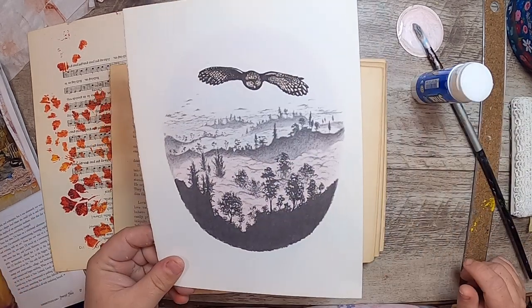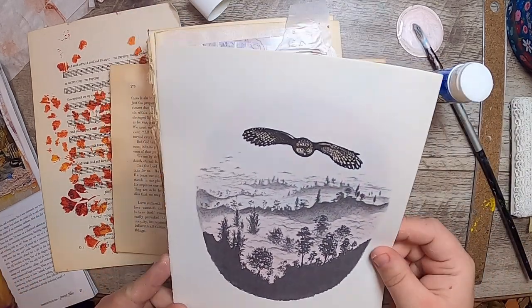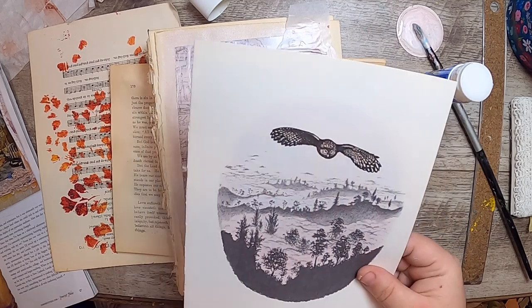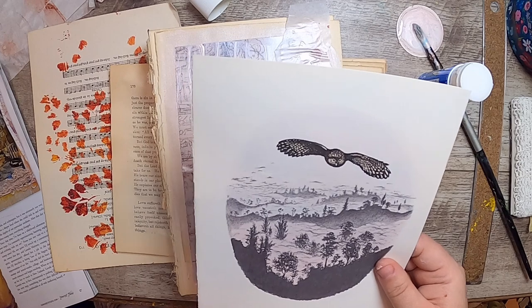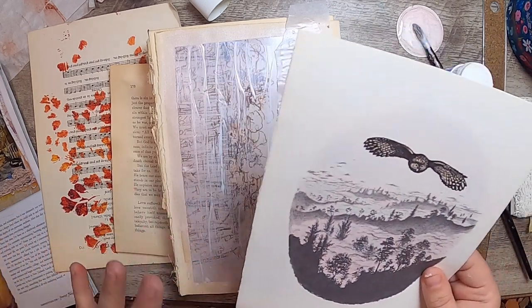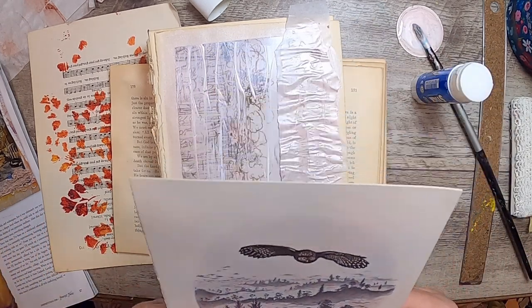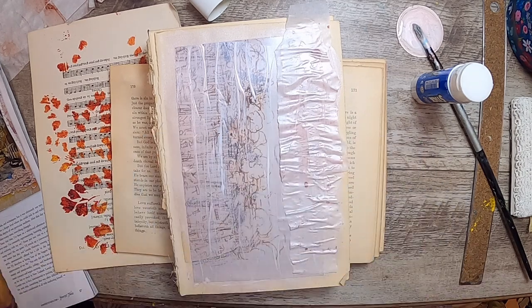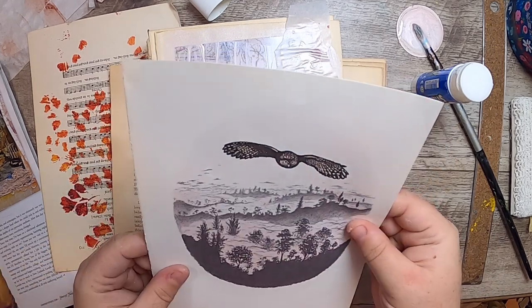So I've chosen instead this, and this is not a shiny paper. This is a book page. And I also think it will lend itself well to being stitched and embellished. It's round, which is another good challenge to have. I like the colors. I think they're more true to the work. So let's play with this instead. Okay.